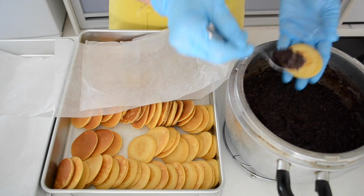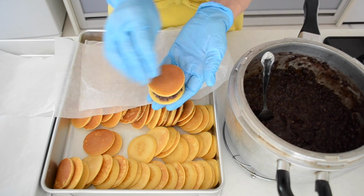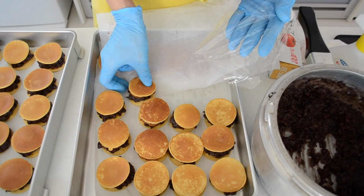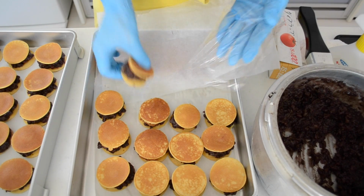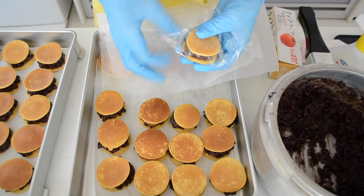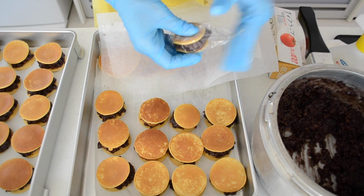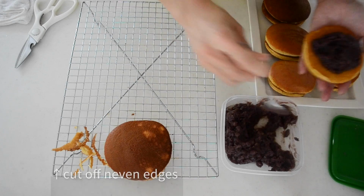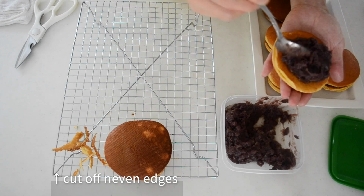To assemble the dorayaki, simply sandwich a tablespoon of Anko and press down to stick them together. Wrap with a piece of plastic and put it together even tighter. Do the same to the larger dorayaki.